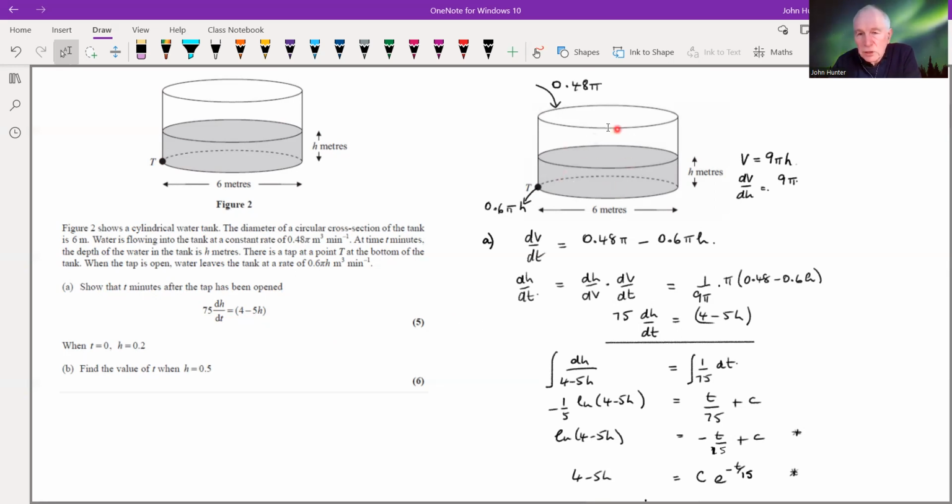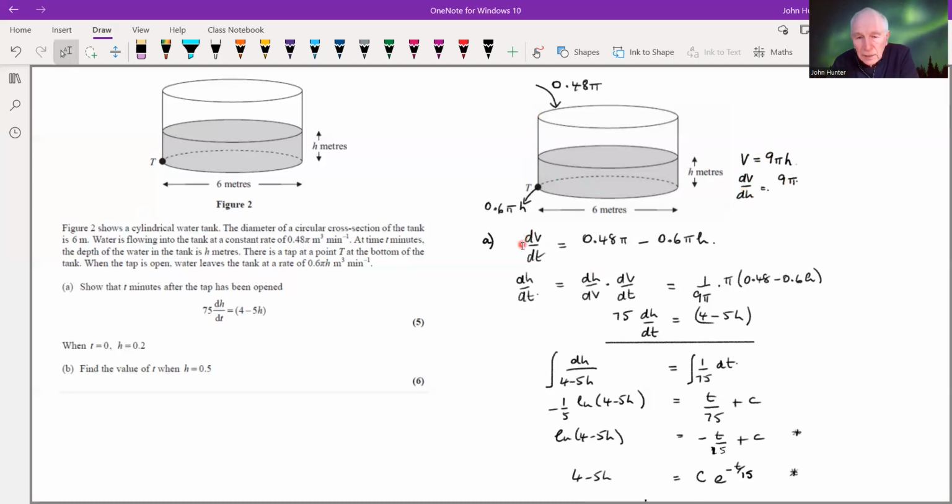I've just cheated by copying the one across from the question, but what I've done is add these flow rates in, which is helpful, because when we come to form our differential equation, it's easy to see what we're doing. We'll also put this relationship up here between volume and height. So this is V equals pi r squared, but the radius is 3, so r squared is 9. And I've also done that derivative, which we will need in a moment.